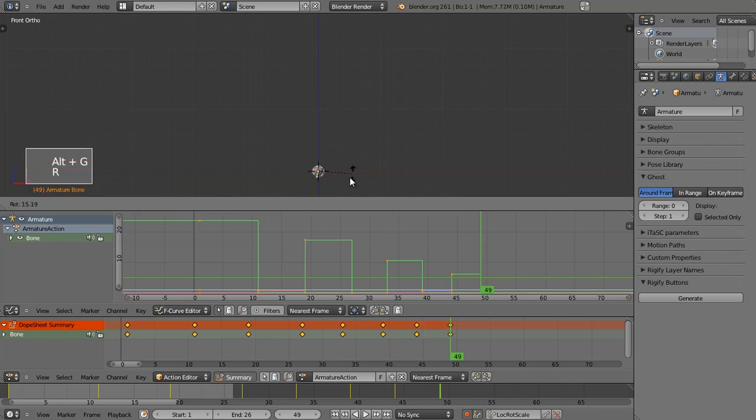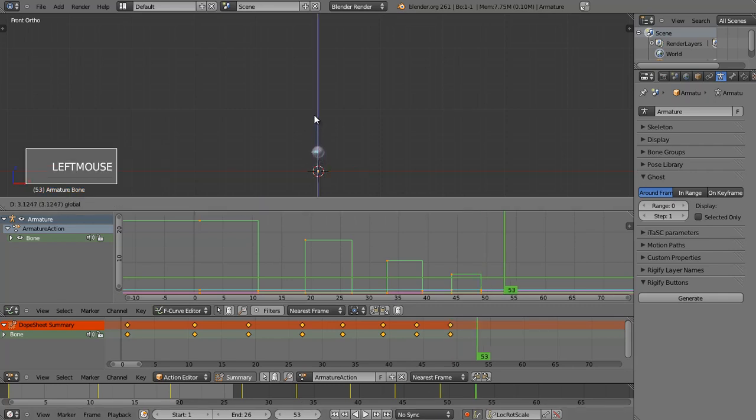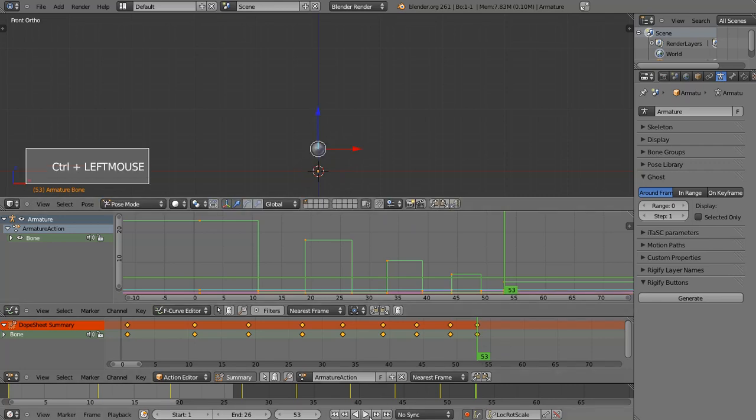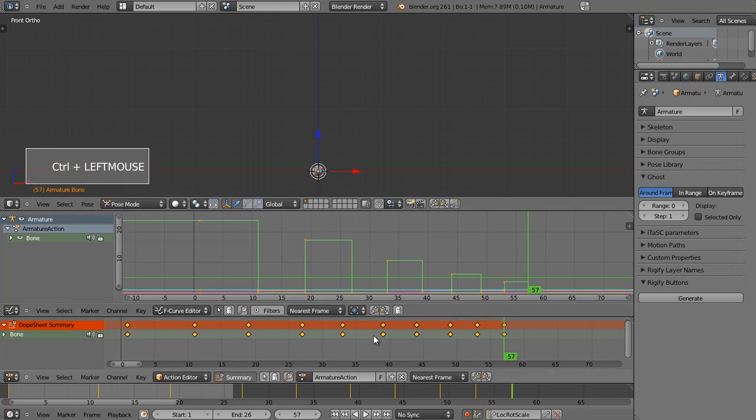Alt G. Plus now 4 frames. Add 4 more frames, bring it down to center, rotate it by 90.